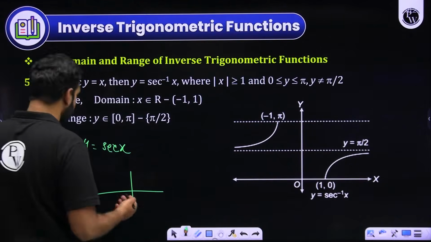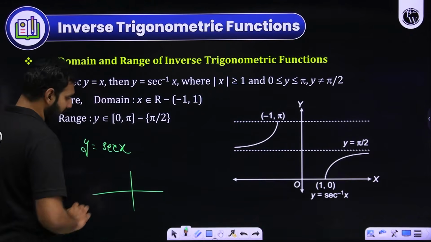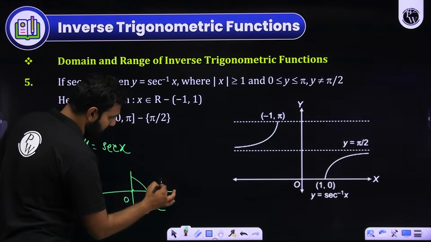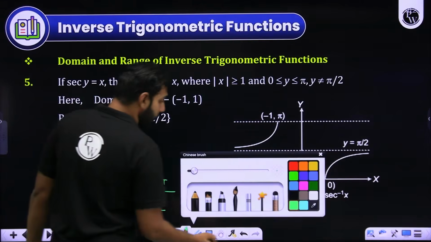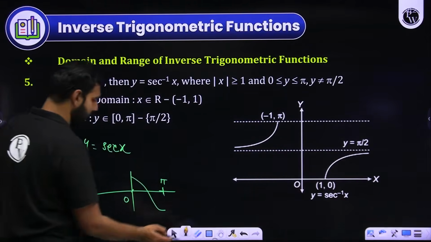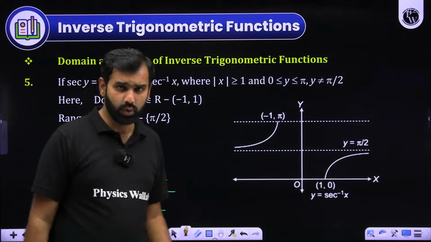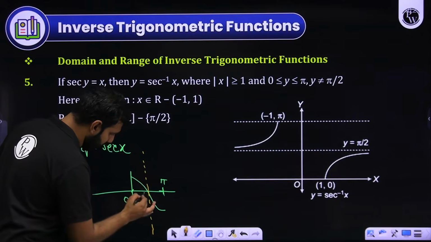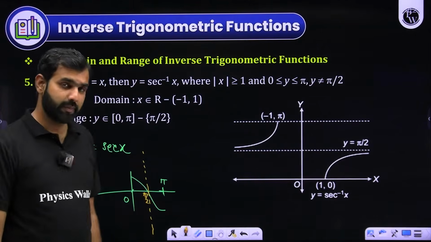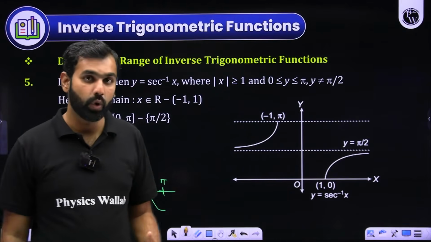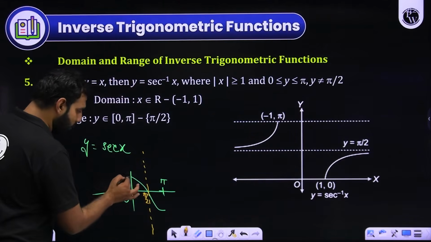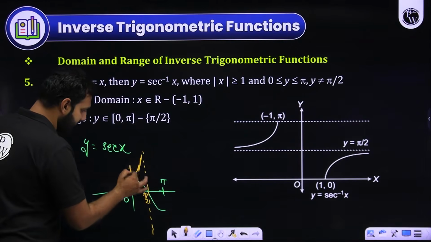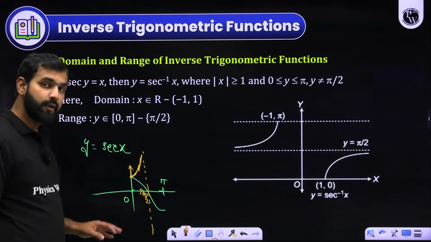You'll get more clarity. Of course, you can visualize it, but if you get confused, we have this particular discussion over here. So this is 0, and from 0 to pi, this is how the graph of cos x looks. This is the graph of cos x. Now you must remember that whenever cos x becomes 0, sec x will go not defined. So here at pi by 2, cos x becomes 0, and there sec x will go not defined. Sec x will be 1 at 0, but it will approach infinity as soon as x approaches pi by 2. Are you able to make some sense out of it?